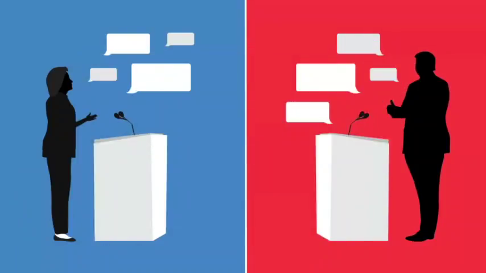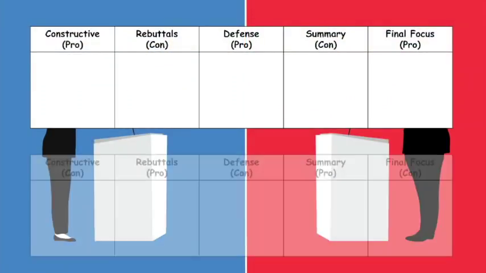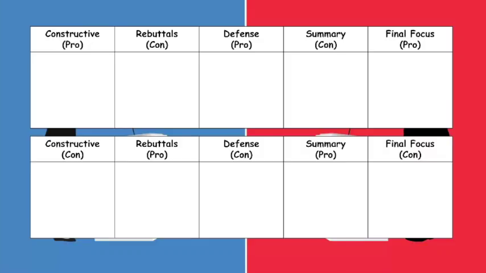To begin with, you need 2 sheets of paper, each folded into 5 columns. On one piece of paper, it will be pro, con, and pro, and on the other, it would be the opposite, con, pro, and con. The order of using these sheets is then based on the speaking order.